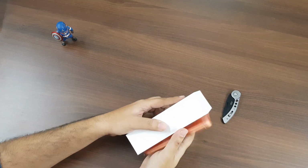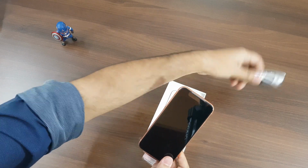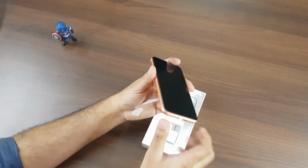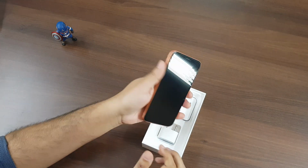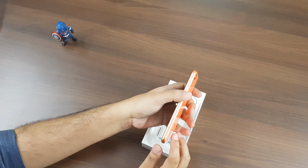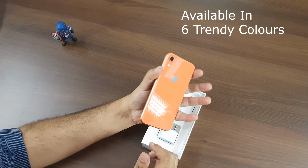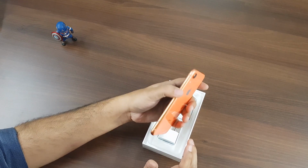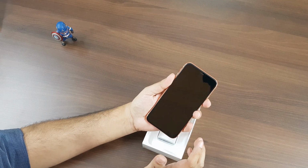So yes, that's the iPhone XR. Don't need the knife today, so I'm going to keep it on the side as well. Let me just rip this open. Pretty neat. So the iPhone XR is available in 6 colors. These include the one that you see in front of you. There's yellow as well, there's red as well this time, black, white, and of course blue too. So I'm just going to turn it on and I'm going to bring it back in a while.